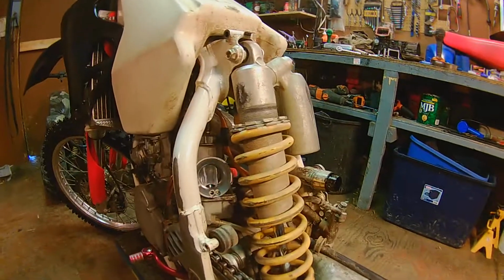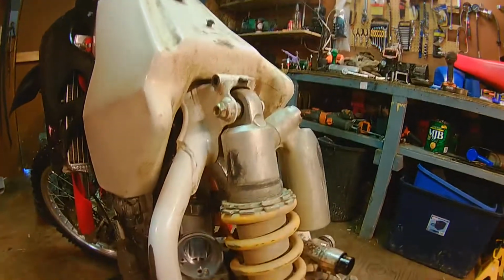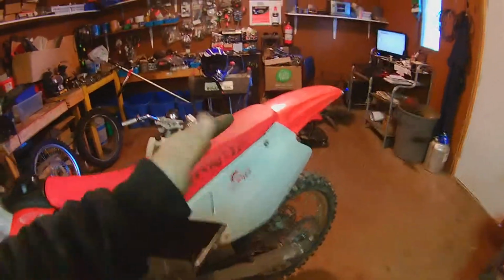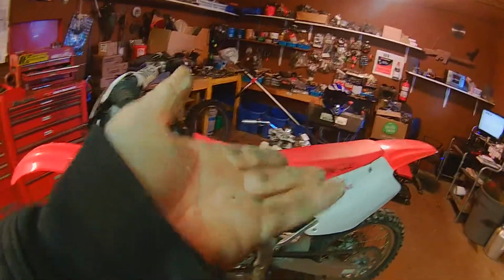I'm a short guy. You'd think I'd want it lower, but for whatever reason, I got used to riding full-size bikes, jacked up, stiff suspension. I got used to it, right? So it's how I ride them. I ride 125s with the suspension, not jacked, but no sag. So when you drop the back end, it doesn't sink. It just sits. You put a little weight on it, and then, yeah, you can push it down, but it should recenter itself to the top. That's the way I like to do it.